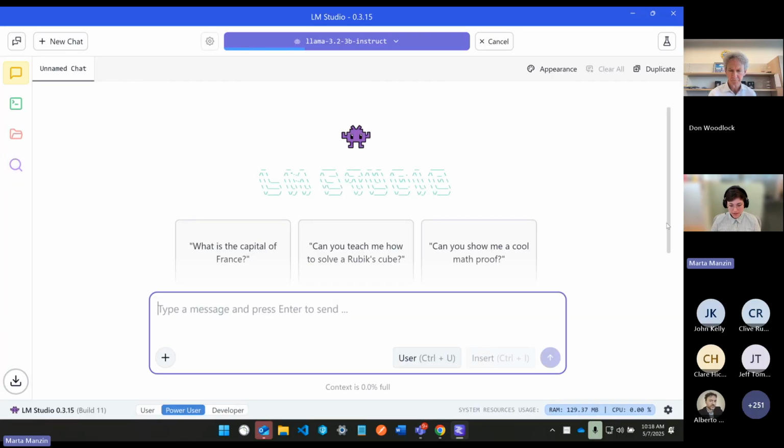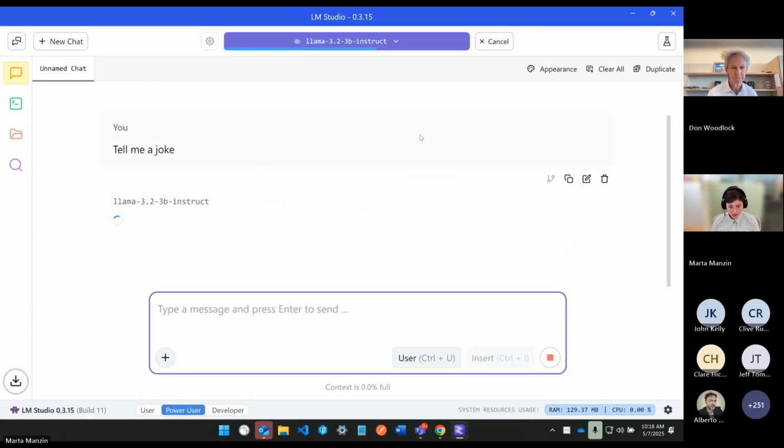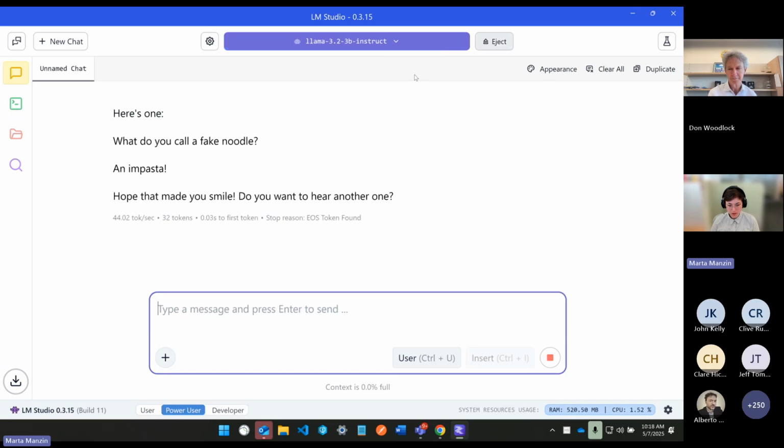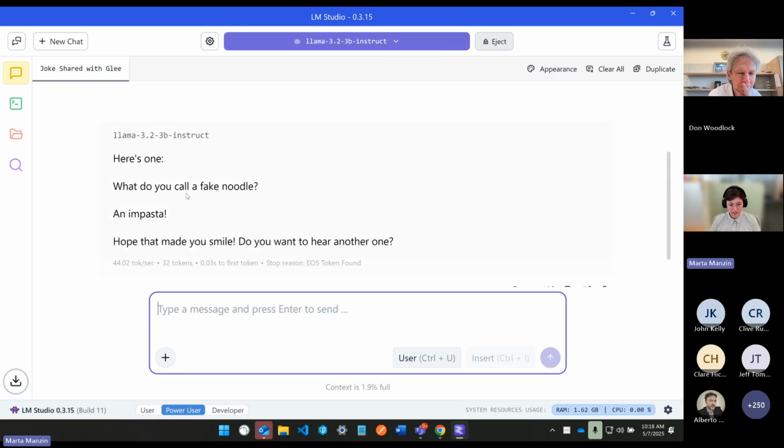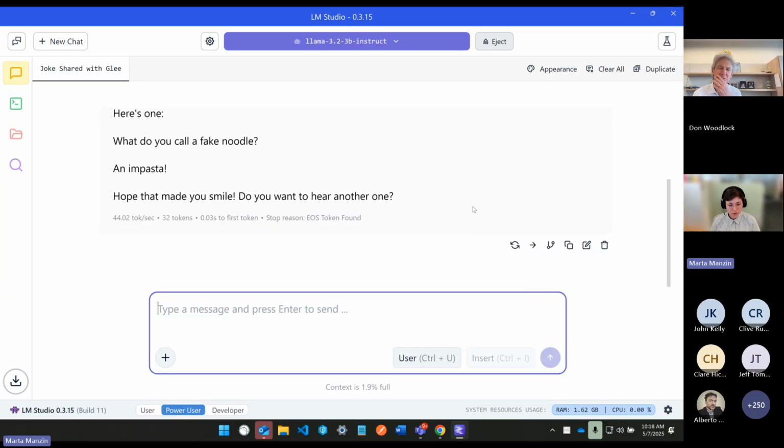Once again, very simple UI, simple text box. And I'll go ahead and ask, tell me a joke. And you can see the model is still loading here in this upper bar. So we'll need to wait for Llama 3B to load. And now it completed loading and immediately printed out the response. What do you call a fake noodle? An impasta. So equally bad joke, I would say.